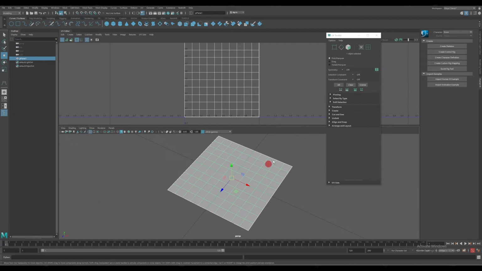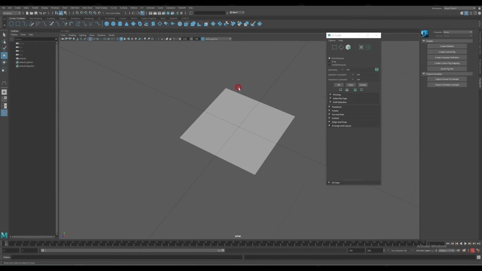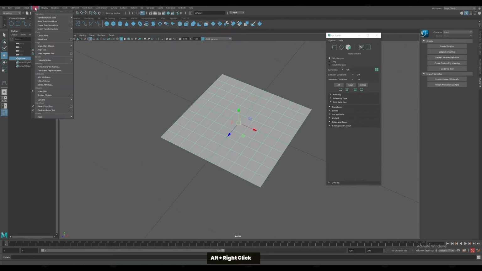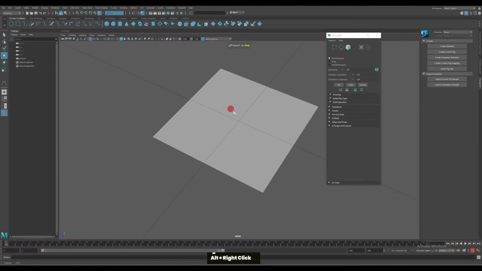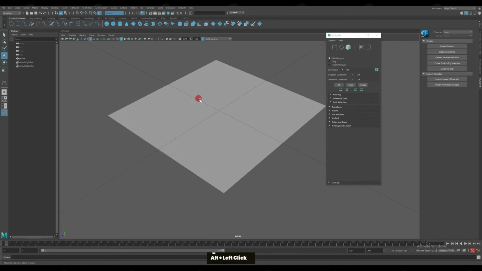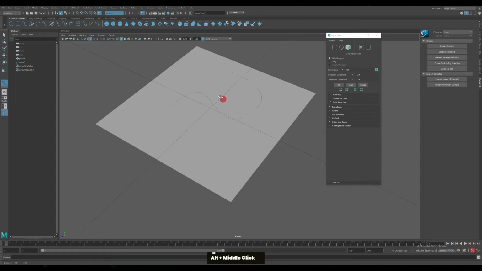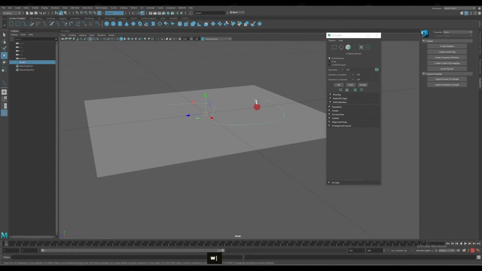You can make surfaces live, for example, in order to work directly in the UV coordinate space. So let's look at that. If I just select my geometry and I go under Modify and say Make Live, I can make this surface live, and now this plane is live, and I can draw directly on it. Now if I select a curve and I start drawing, it's drawing on that surface.